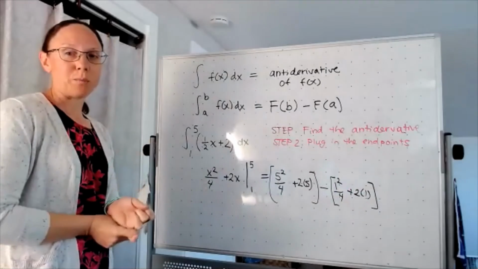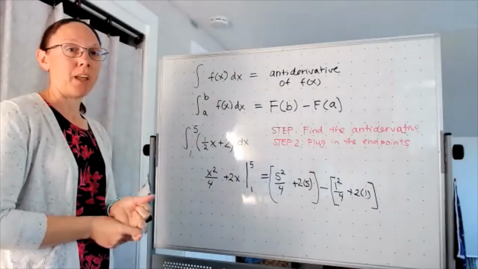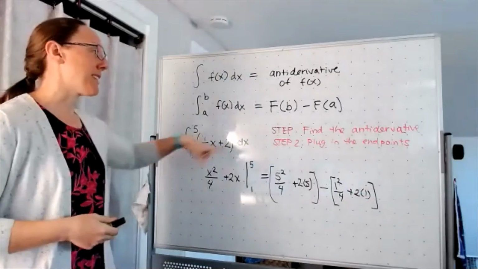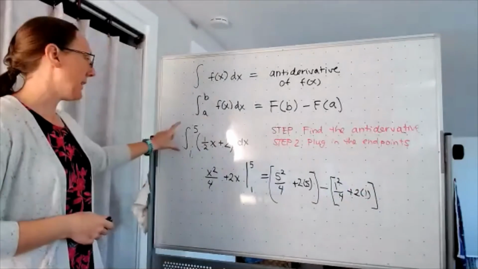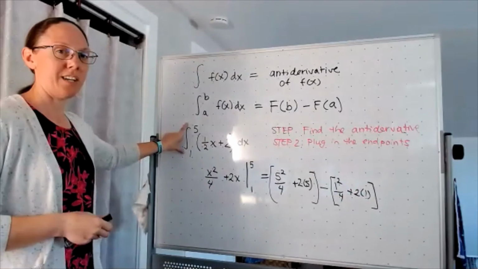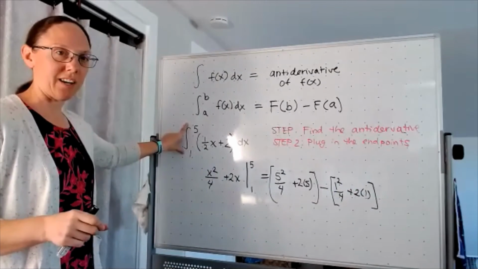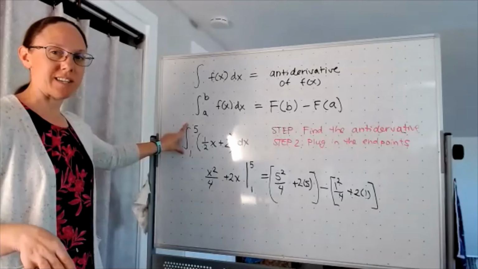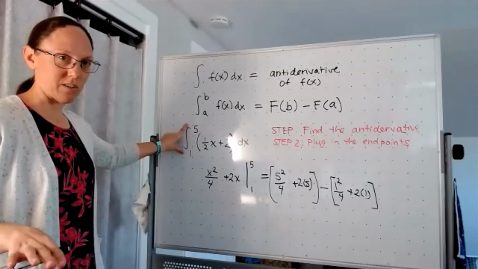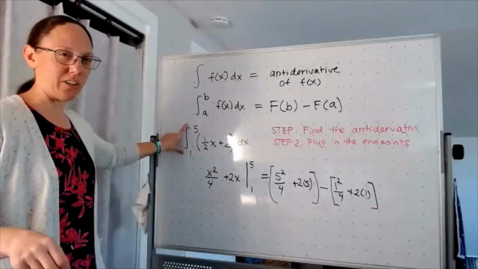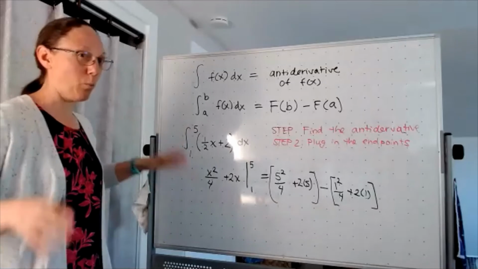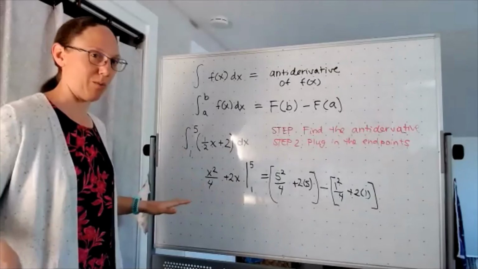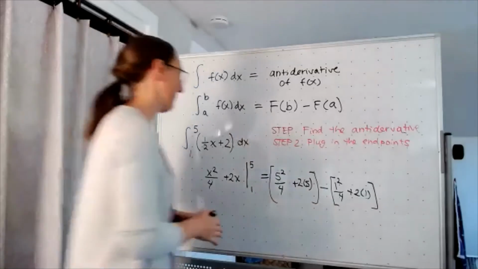Would I include the plus c? Nah, though there's a subtlety there. I'm not including the plus c on the antiderivative because I have endpoints. So don't take notes for a second. I'm going to show you what would happen if we did the plus c. Don't take notes because it's not what we would actually do. I'm just showing you what would happen. You would not do this. You should not write this. Don't take notes.